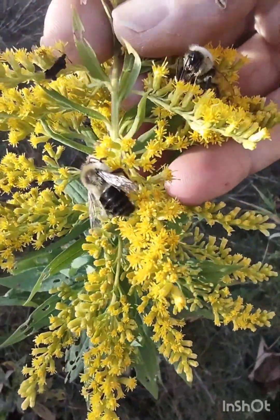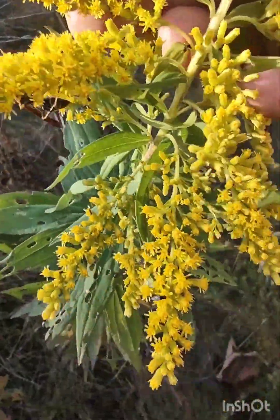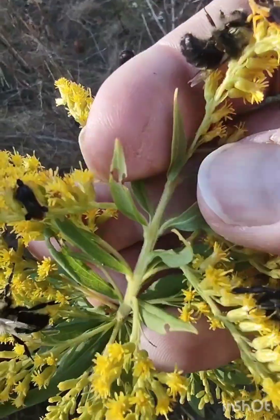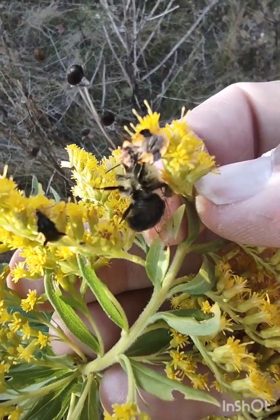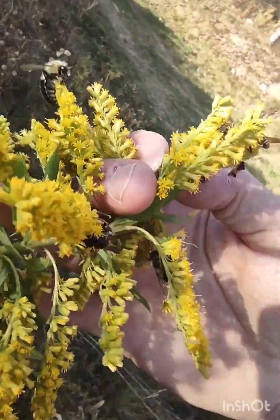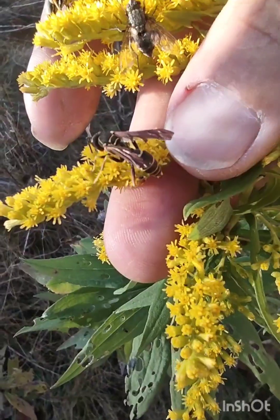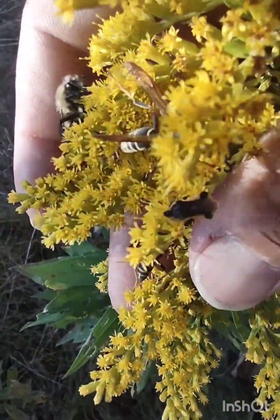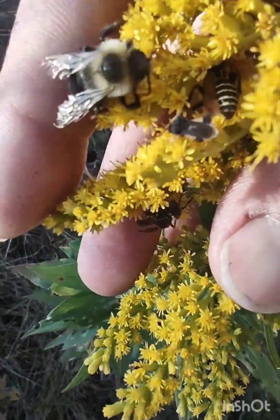Here we are on macro. This is a busy one - there's not much goldenrod left, as you can see. Goldenrod is pretty much all gone, so when you find one it's going to be busy. We've got a paper wasp, another paper wasp down here, a bumblebee, another bumblebee, an ambush bug, and then an ambush bug feeding on a bumblebee. That is one busy goldenrod. This time of year, not much leaves when you put your hands on it and they're all pretty docile. Look at our little paper wasp - it isn't even very big. Just trying to hang in there for another day, and there's another paper wasp up there. They don't care about me at all. The ambush bug - I don't think he's going to try for a paper wasp, but he'll go for that bumblebee, that's for sure.